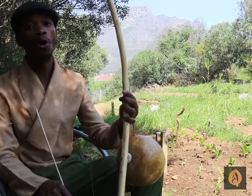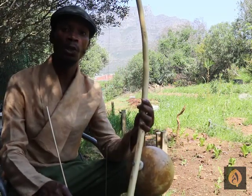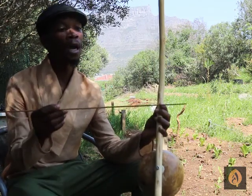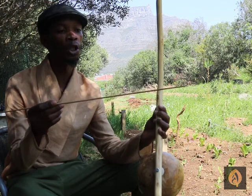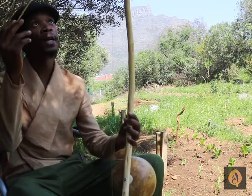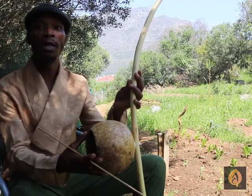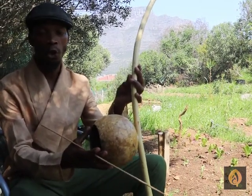This instrument belongs to a class of instruments which is known as chordophones, meaning stringed instruments. So the sound is originated by the vibration of the string. Therefore, it travels through the stick, and then this calabash here acts as a resonator to amplify the tone.